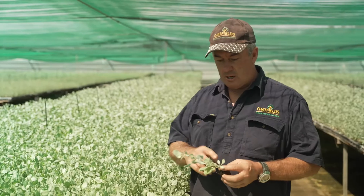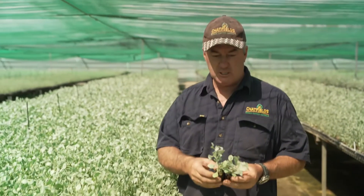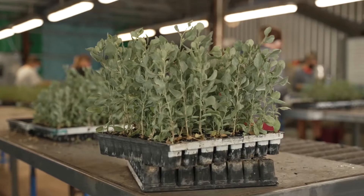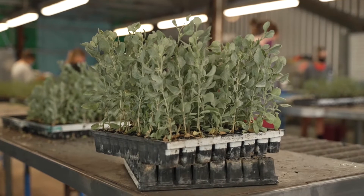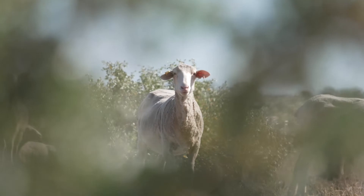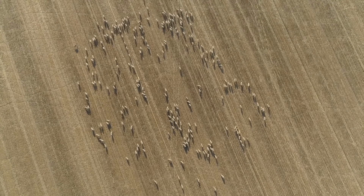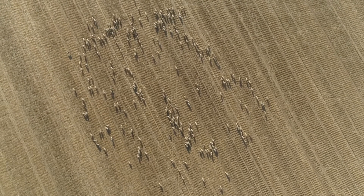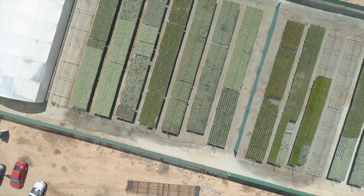This is a cutting, and you can tell by the Annameca saltbush that all the leaves — because it's a cutting — it's the same plant. All the leaves, all the genetics, the whole plant is exactly the same. It's not genetically modified, it's just a clone of the same plant. So when the sheep go in and graze it, they're grazing all the plants the same — the preference is all the same. It fits a niche in the market where we have six to eight weeks of the year with no rainfall and no green feed, so producers can put it in and get vitamin E, minerals, and a green pick at that time of year.